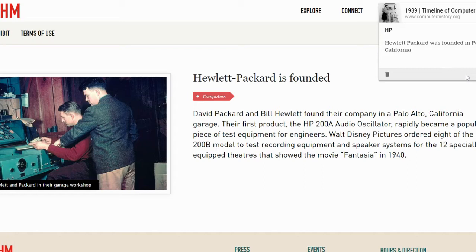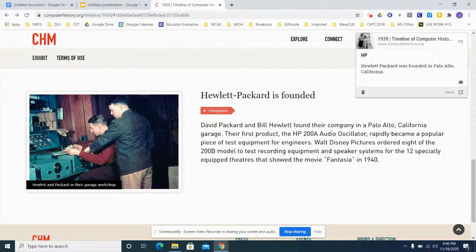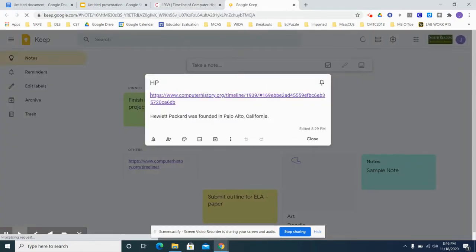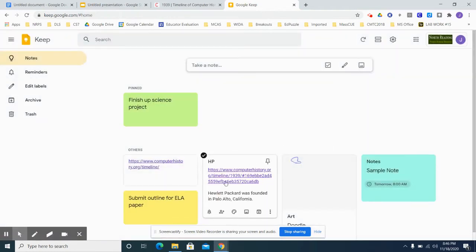As I start typing, as you can see, it automatically starts saving. This will save it directly into Google Keep. You can keep going on and taking other notes throughout the website, but if you're done, all you have to do is just click on this little icon here that says Opening Keep. And when you do that, it will break it out to a new tab, take you right into Google Keep, show you what the new note is that you just took, and put it in here with the rest of your notes.